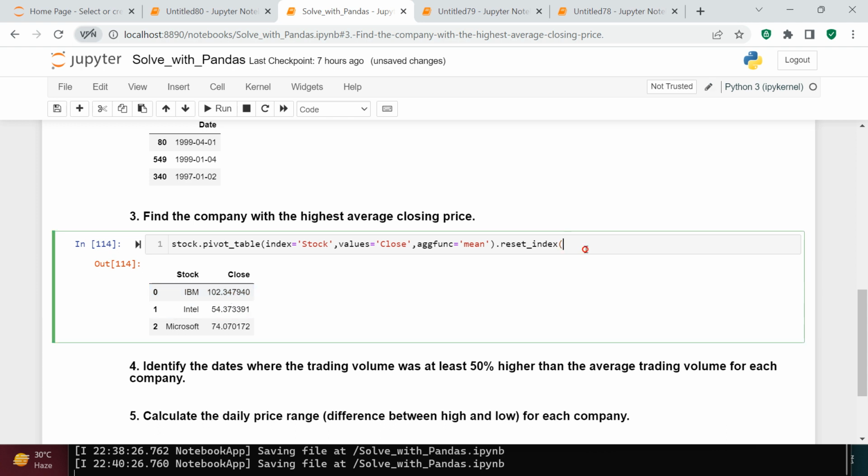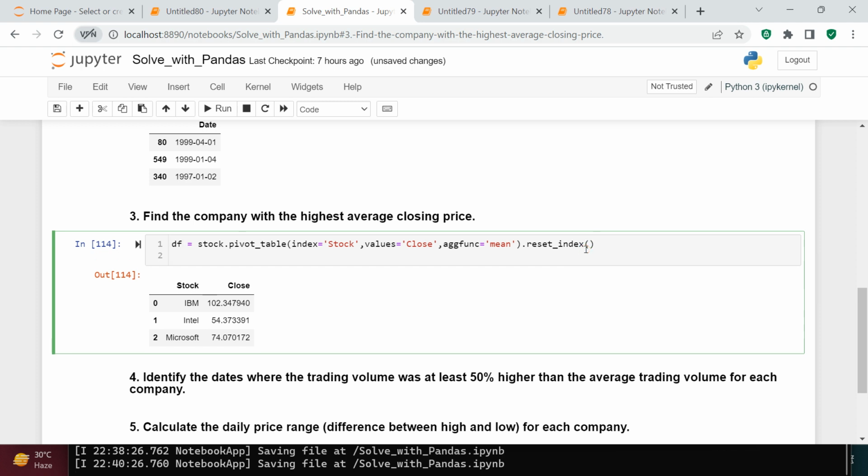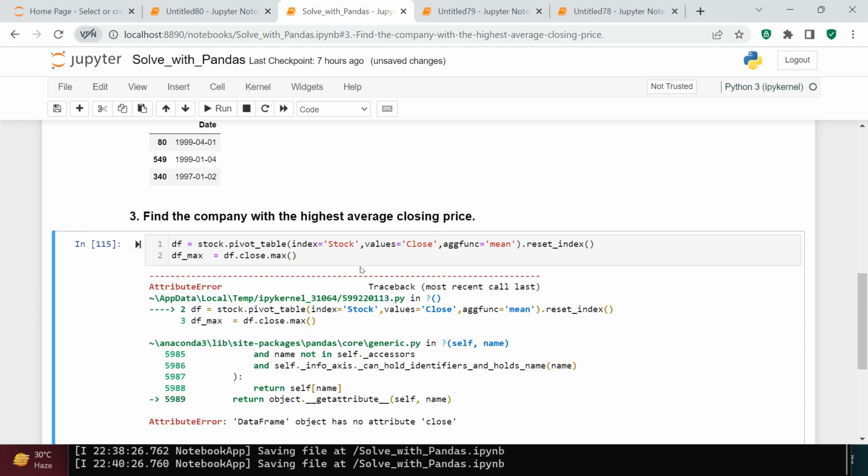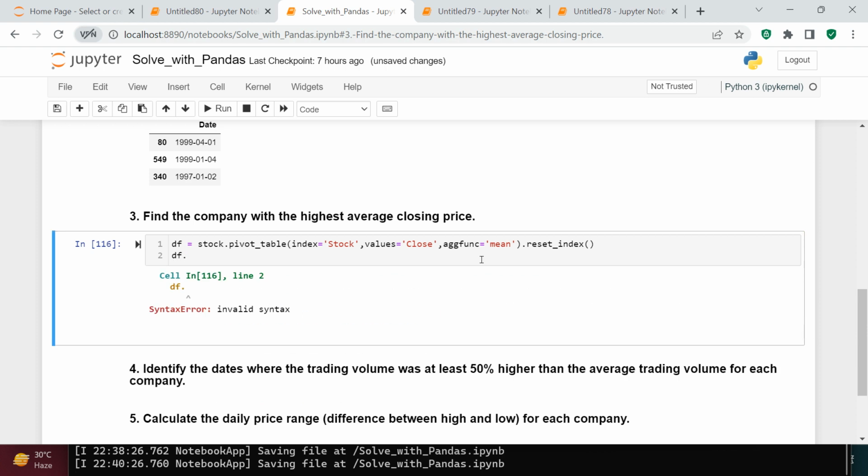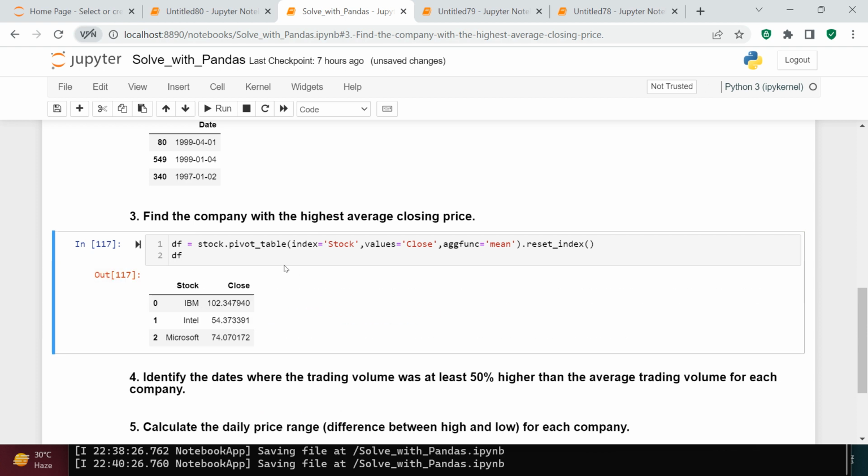So what you can do is if you really need to find that into that format, let's store this into the df, and over here I'm just going to say df max. For that I'll say df.close.max. Oops, there seemed to be some problem. Let's just see df. Here we got.